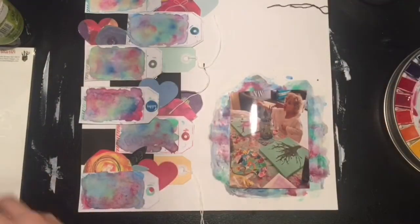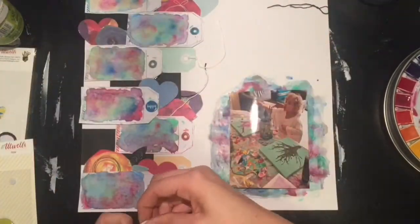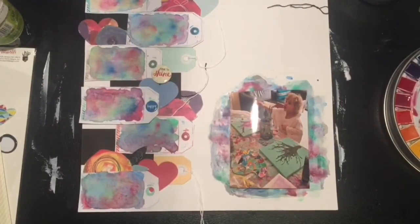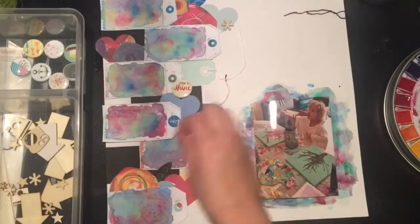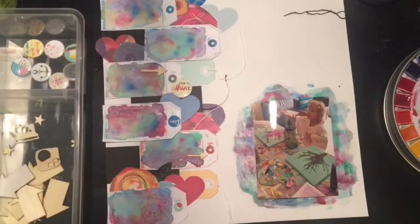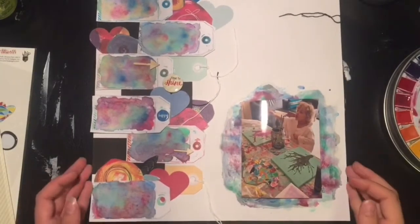So at this point I really thought I would be using them, and then I'm going back to the puffy stickers, and I really want to fill this cluster up a lot. So I'm getting a piece of flare, sticking it there, and then I'm going through my wood veneer, and I have some stars, and then I'm going to get rid of the stars and add some arrows. And then I'm thinking about adding some more flare.